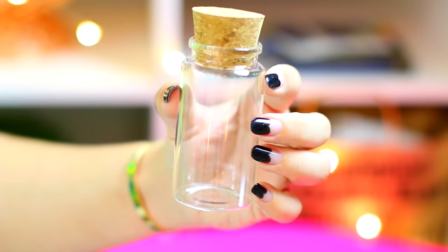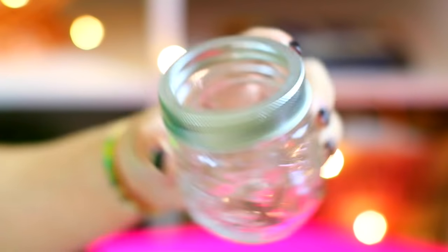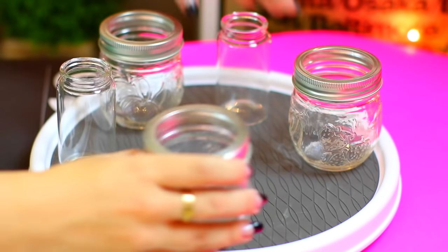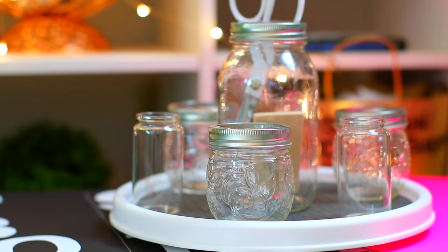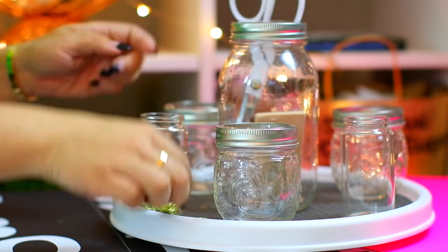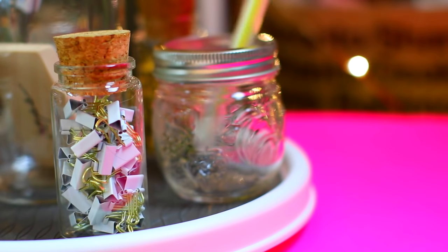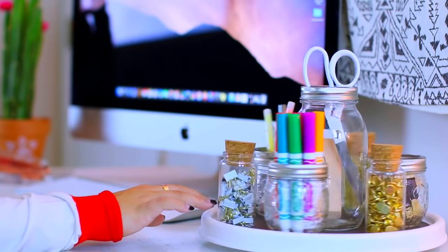So I have another desk space-saving hack, and this is just to help you organize everything while still being able to access it. For this you need some mason jars or whatever kind of jars you like — I got a few different size ones — and then I got this kitchen turntable from Bed Bath & Beyond, I think it was like $7. Basically it spins around so you can reach everything without having to get up. It's for really lazy people but sometimes you're just working and you don't want to be moving around a ton. It's really helpful and that way you can use all of your stuff and have it in one space.